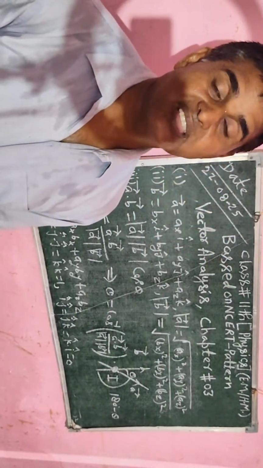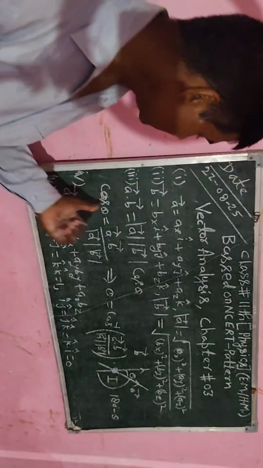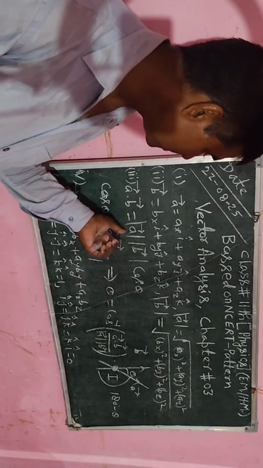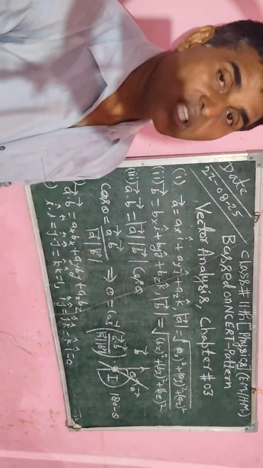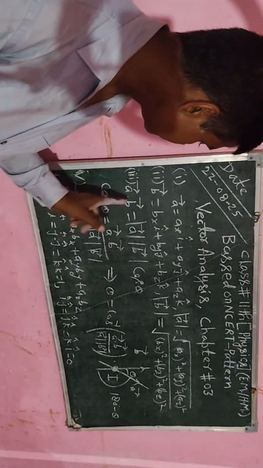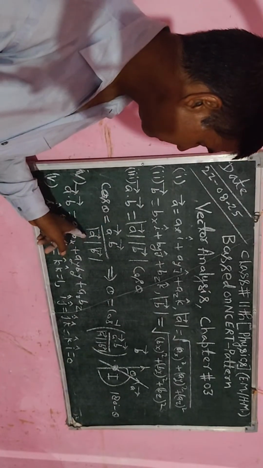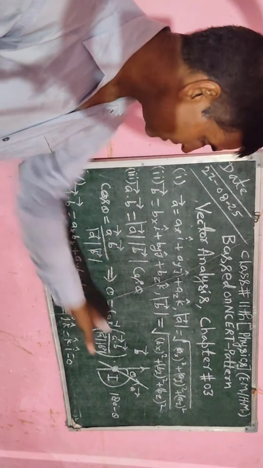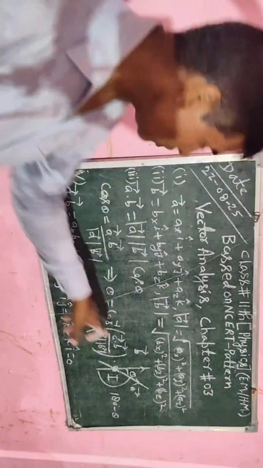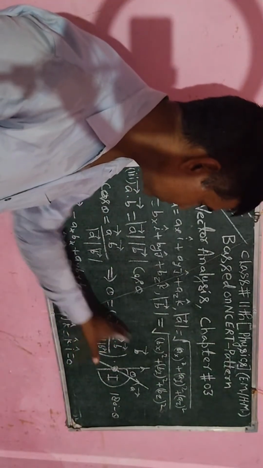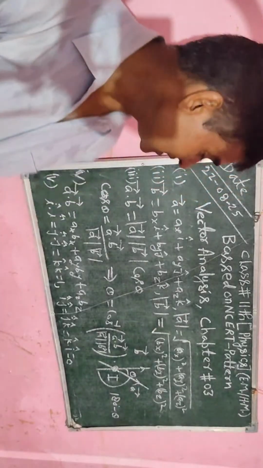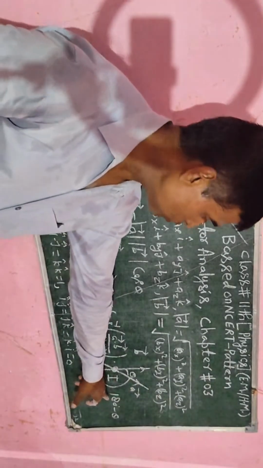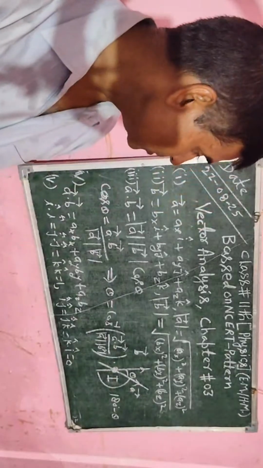We can also get the angle between these two vectors by using the scalar product. Scalar product means A dot B, which is equal to magnitude of the vector A into magnitude of the vector B into cos theta. So cos theta can be written like this: A dot B divided by modulus of vector A and modulus of vector B. After simplifying, I will get its value, and I will take its cos inverse value, and it will give theta in degree. So one angle I have calculated here in degree, and the other will be 180 degree minus theta, which will also be in degree.